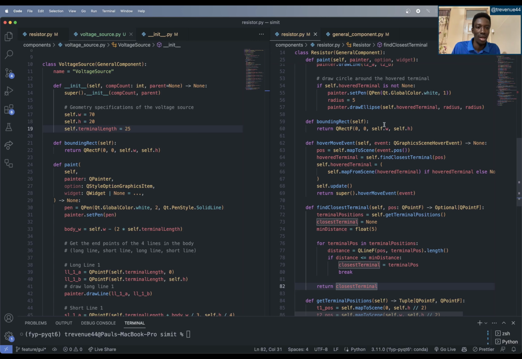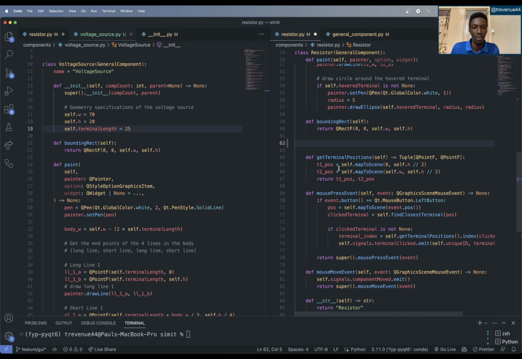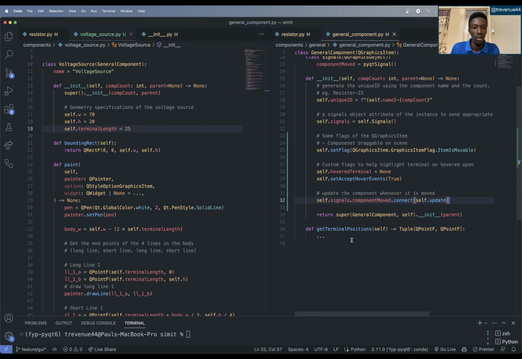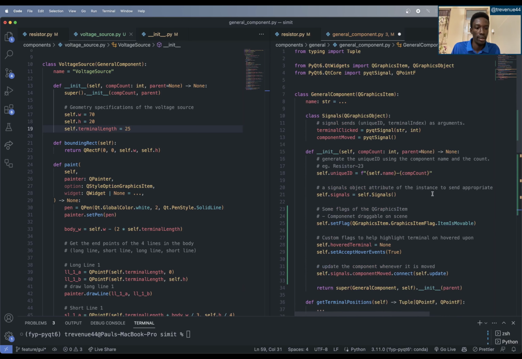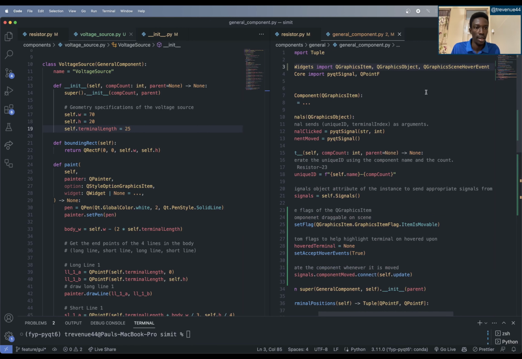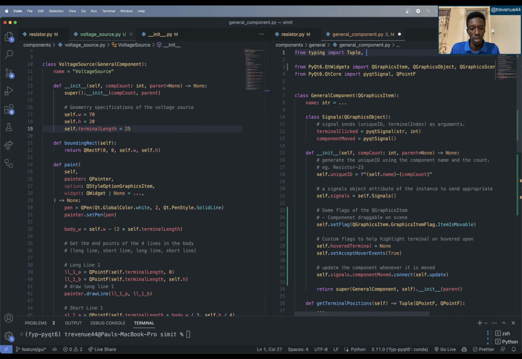And honestly, even the bounding rectangle, why am I not moving that? Because it's basically the same thing, right? Because if I set height and width, but then I have not actually set the height and width and stuff like that. So let's take it one at a time. Moving this to the general component. Graphics, hover event, and this stuff. I think I can get that here. What else? I need the optional here.